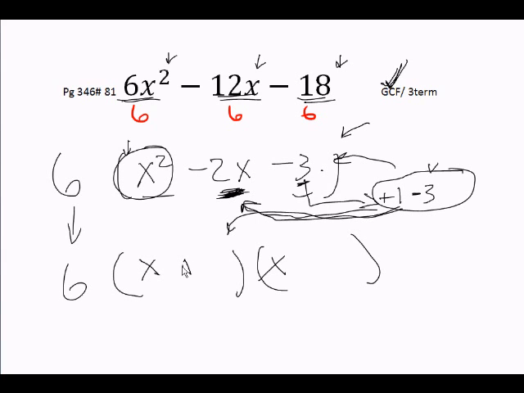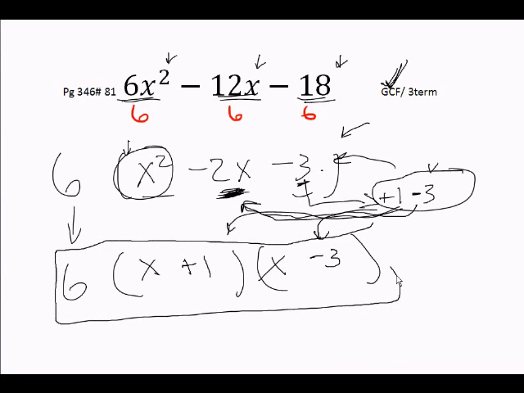My pair is a plus 1 and a minus 3. The plus 1 goes in the parentheses. The minus 3 goes in the parentheses. Here's my final answer where this is factored. I factored the GCF, and then I factored using the three-term method when the number in front of x squared equals 1. See how the number in front equals 1. When the number equals something else, like 2, 3, 4, you have to use a different method. Some people know it as the AC method.